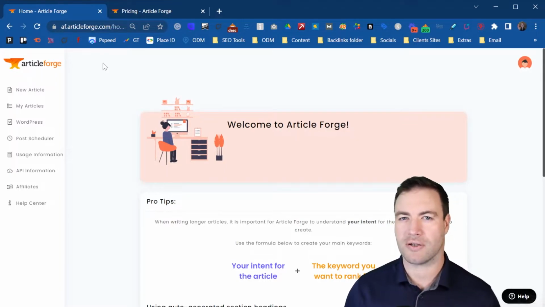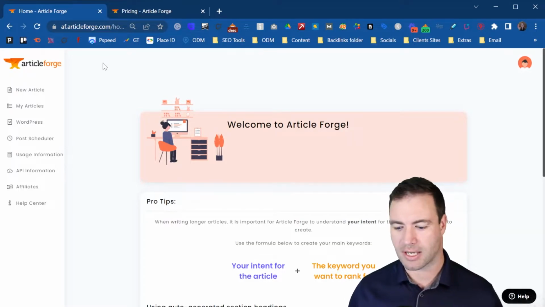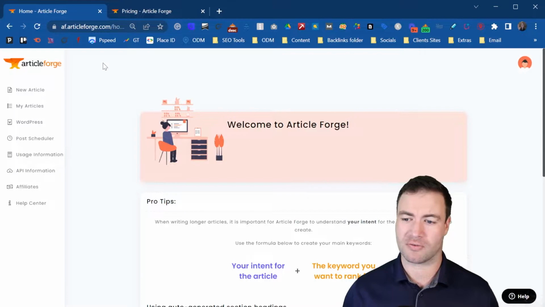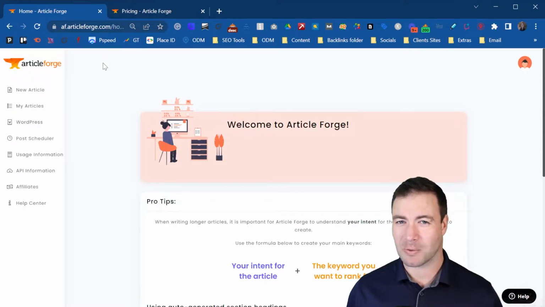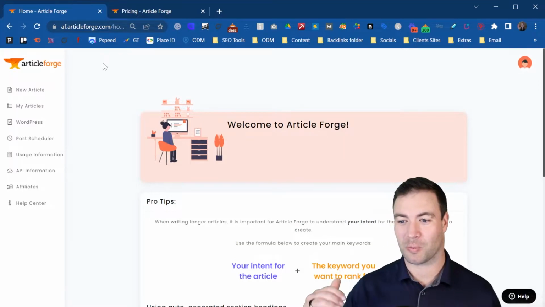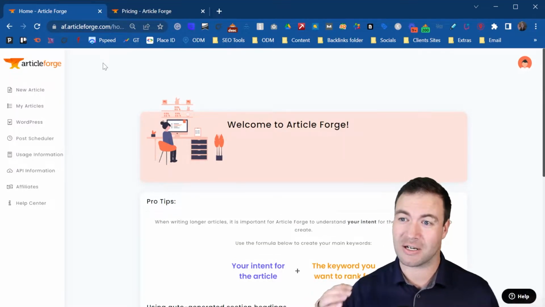Not necessarily a fan of Jasper. I used that, would have been 6 months ago, and I didn't like it. It was not for me. I've been utilizing Article Forge for around about 9 months. There was a bit of, I guess you'd call a sabbatical, where we didn't utilize it. It was good. Then it went really bad.